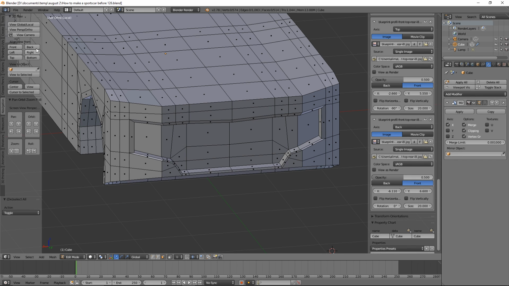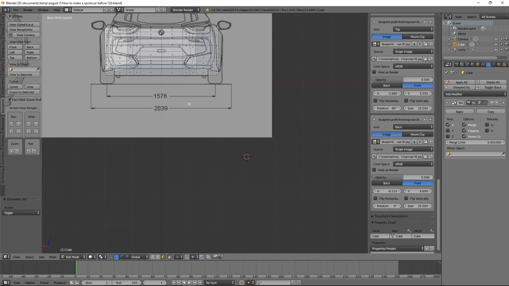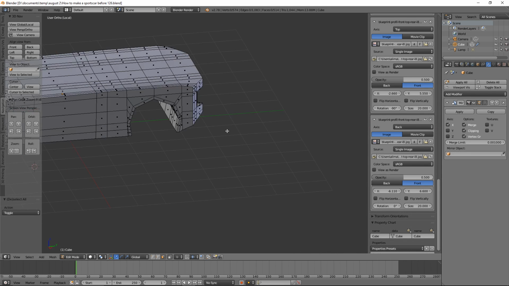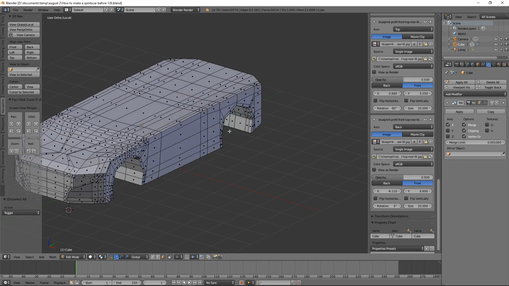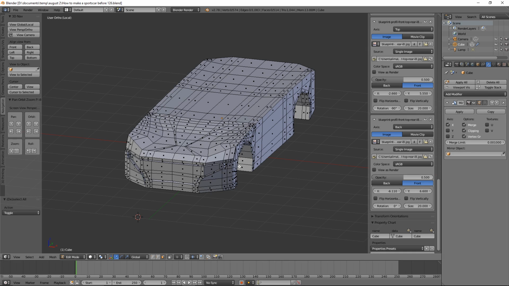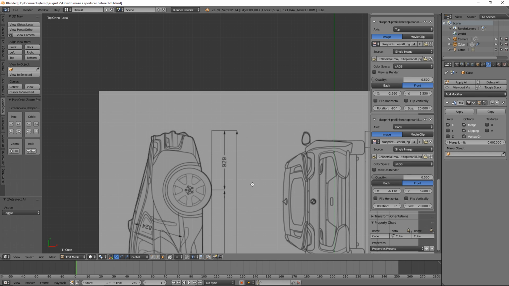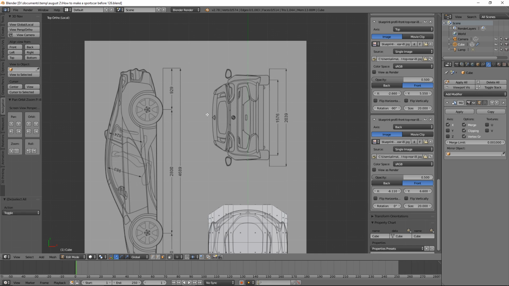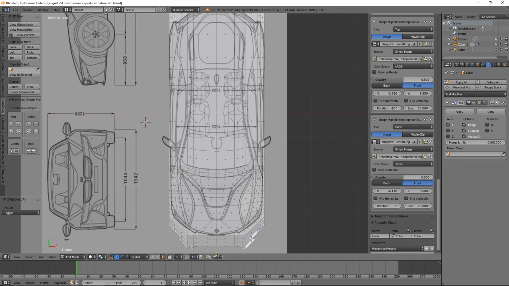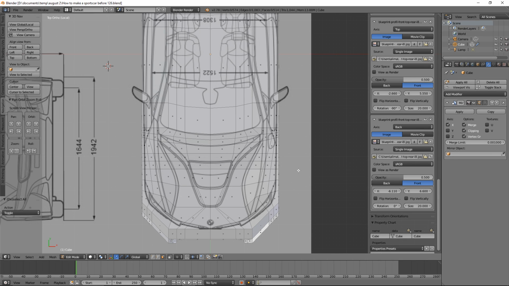Okay, let's click here to go back to back view. Let's hold the mouse button to rotate the view. Okay, let's go to our top view. We'll hold shift and middle mouse button to pan and roll the mouse wheel to zoom back. Roll the mouse wheel to zoom in, hold shift and middle mouse button to pan, roll the mouse wheel to zoom in.